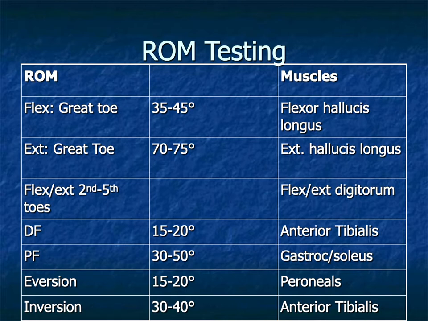More advanced stuff we can do with this is we can actually measure the angles of their range of motion, how far they are doing flexion, extension, plantar flexion, dorsiflexion, all those types of things, with what's called a goniometer. Again, that's a little bit more advanced for this particular class. But these are the range of motions and primary movers that are used for each one of the range of motions. And again, it's on your handout for the class.